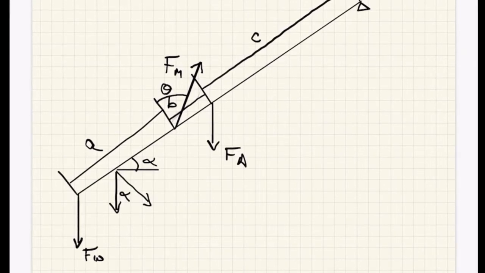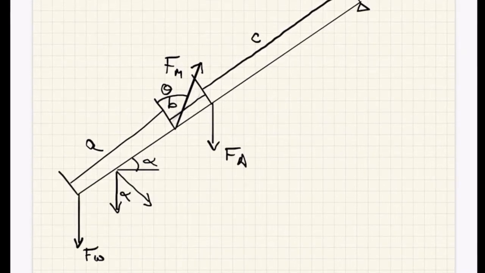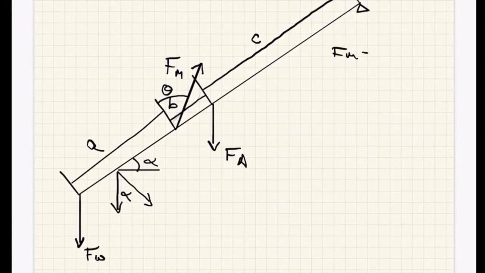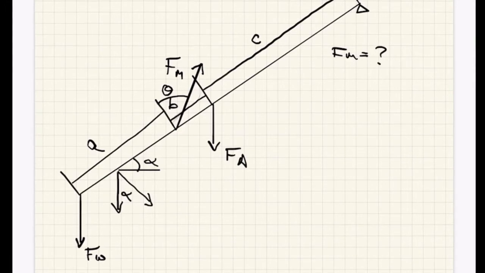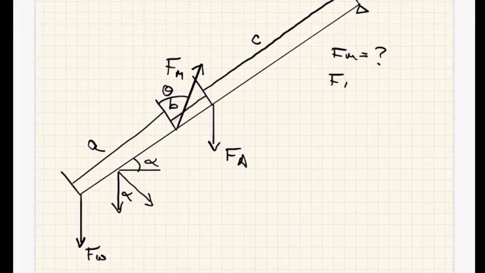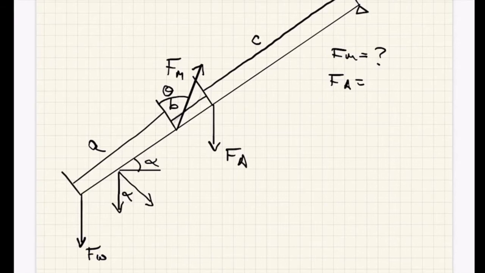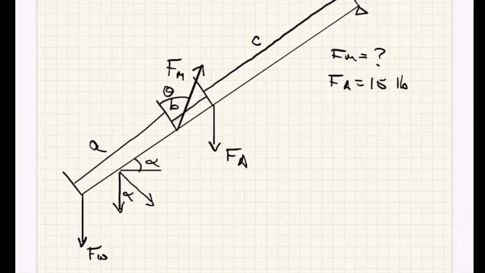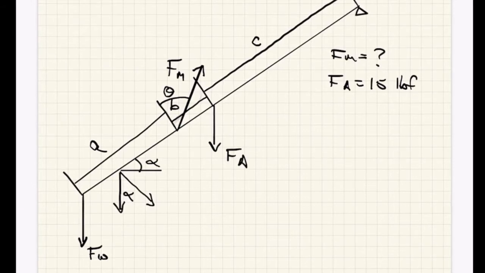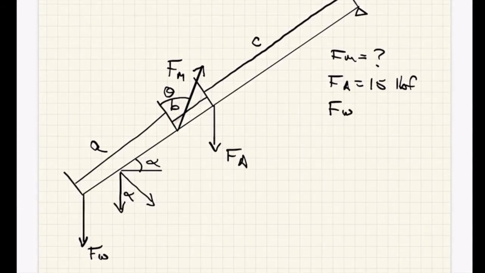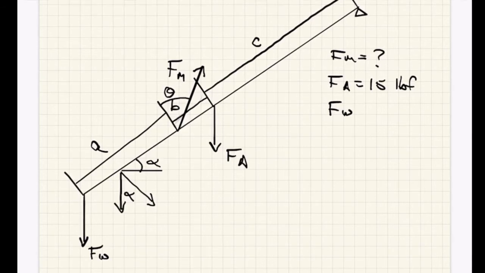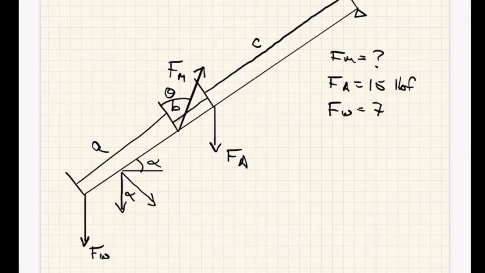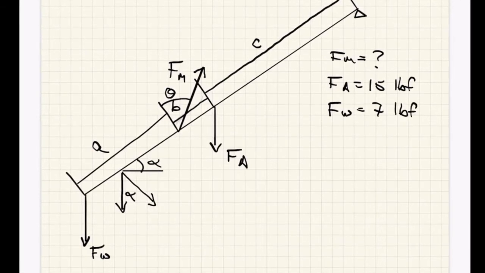Now that's the diagram itself. Now we have to add in some variables that we know. So Fm is what we're trying to find. We can put that at the beginning or at the end. I like to write it down to remind myself. We know that the weight of the arm that's going to derive that force is going to be 15 pounds. We know that the weight of the weight itself, the actual weight we're holding, or the other subject is holding in their hands, is 7 pounds.